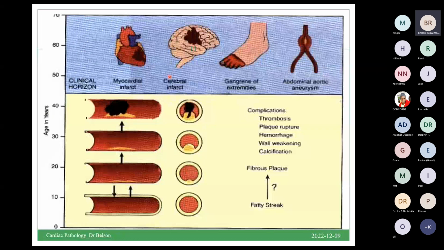As a consequence, as we were saying, if this happens to the coronary artery, it will cause myocardial infarction. Here you can see this heart. There is a part which is dark, just to show that it is necrotic already. In the brain, there is a cerebral infarction here, which is dark, and the gangrene of extremities. You can also have an abdominal aortic aneurysm here. And as I said the last time, it usually happens just above the bifurcation of the aorta into the femoral arteries.